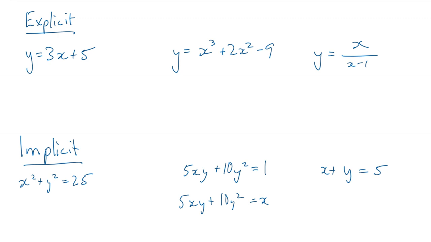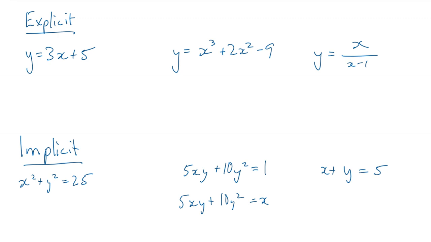Kind of. I mean, they both have 2, but these ones are solved for y. They all say y equals. That's what makes them explicit. So they're in a form where they're ready to sub in for x and solve for y. Whereas the implicit ones have x and y on the same side. Okay? That's all we mean by implicit. It's not solved for a variable, and it doesn't have to be x and y's, obviously. It could be any variables. Okay?